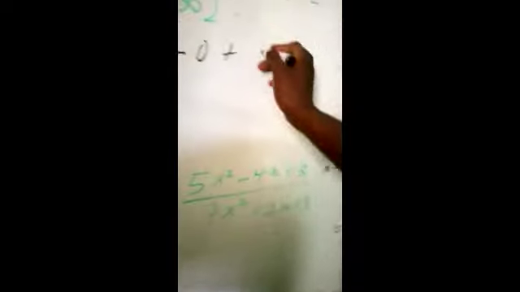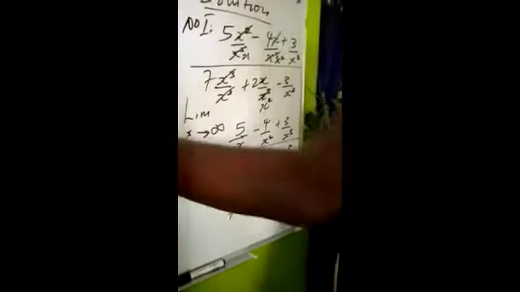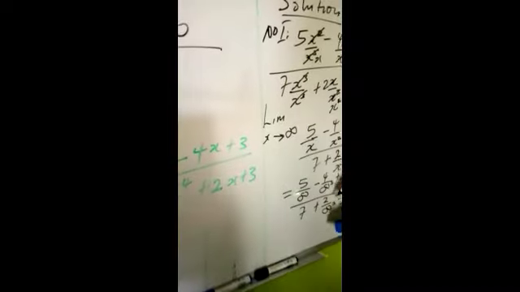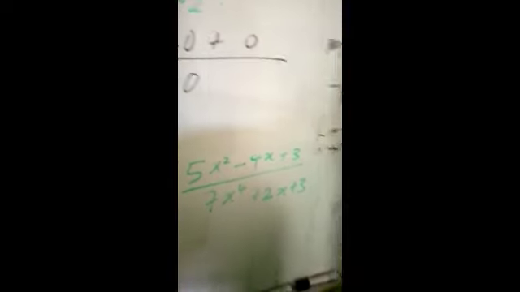So let's do it here. Then you have 5 divided by infinity, 0, minus 4 divided by infinity square, 0, plus 3 divided by infinity cube, 0. Are we okay? Then all divided by 7. 7 doesn't contain anything. 7 is still 7. Then plus this one contains what? Infinity. Here should be what? 0 minus all into 0.